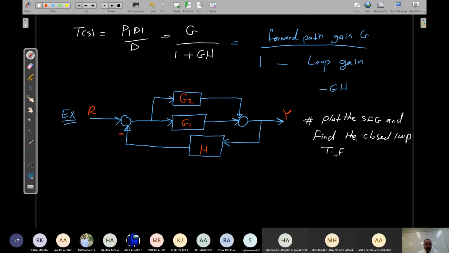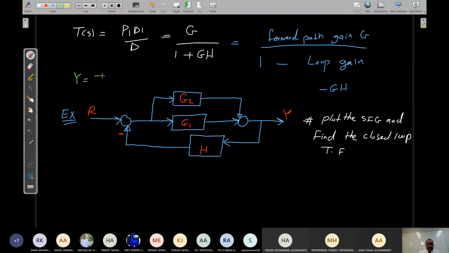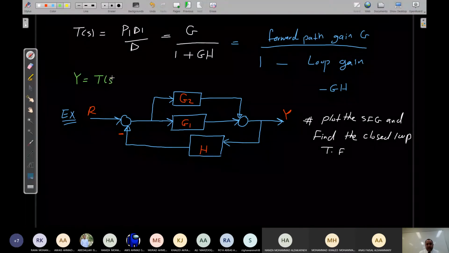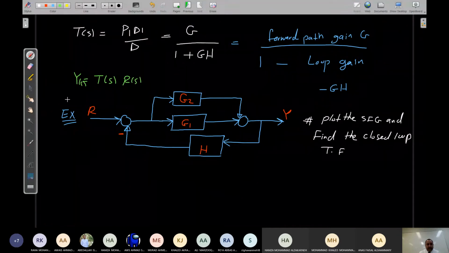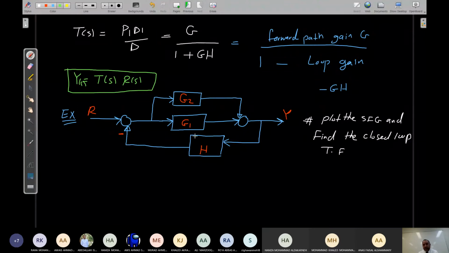Or sometimes I will only tell you find y of s, for example. And to find y of s, I need to find what? The closed loop transfer function, correct? Because in the end of the day, y must equal a certain transfer function multiplied by the input, correct? So if I need to find y, for sure I need to find the closed loop transfer function. Let's fix this one.